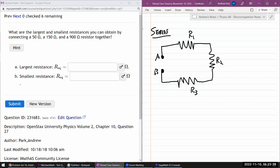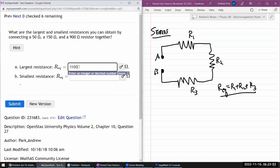So you hope you know how to add resistors in series. There's a formula that we derived in lecture, and it comes down to just adding them all in just the regular way. Quite simple. So here it would be 1100, I think.